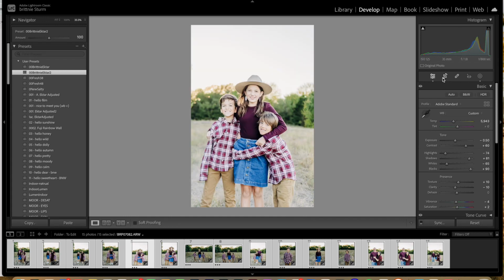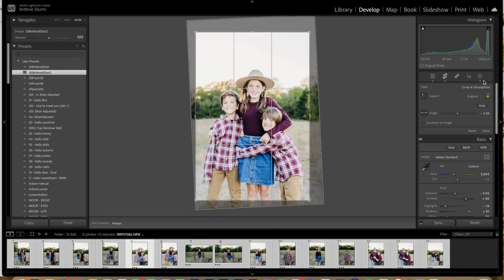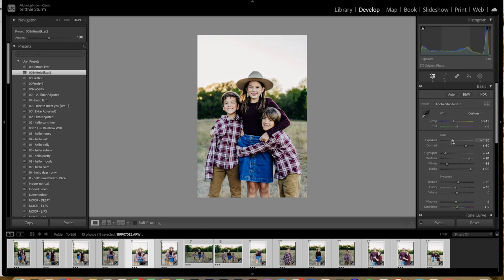Holy guacamole. One, that definitely needs to be cropped or straightened up a little bit and brought in. Nope. Okay. Lower. Looking at the background, less at the people. Also, we're looking at a smidge green here.